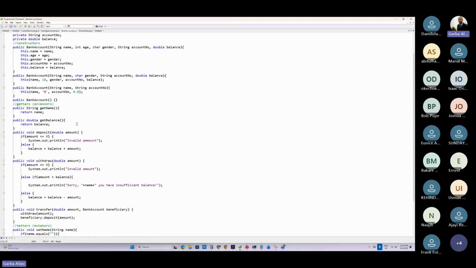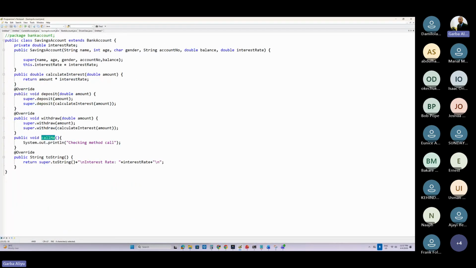In the bank account class, we have a deposit method, we have a withdraw method, we have a transfer method. And we create a subclass of this bank account called savings account. And savings account is now overriding the methods of the superclass, the deposit and withdraw methods. These are overriding methods. Remember, this is why I even annotated them here with override.